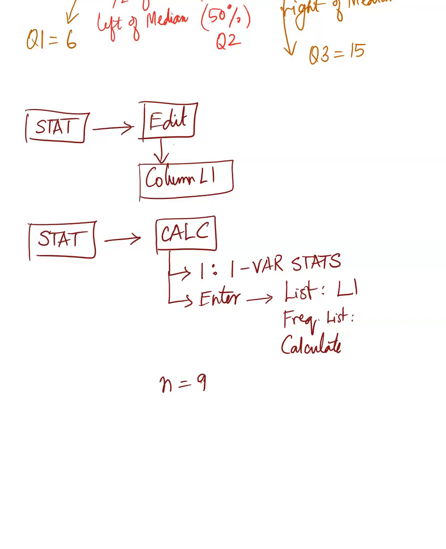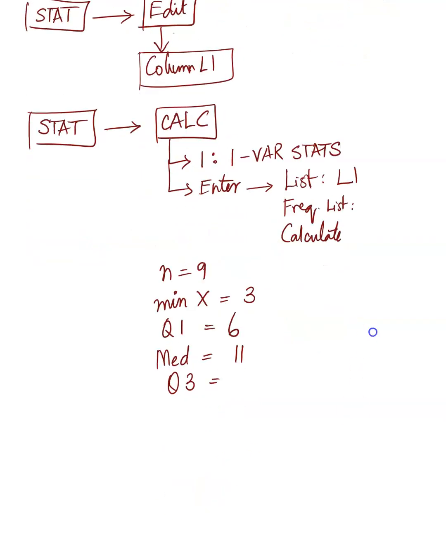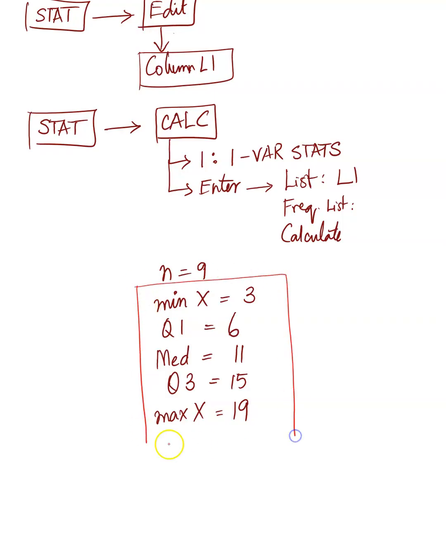And if you click on it, you have your 5-number summary looking at you beautifully there. So you have the minX, which is the sample minimum. It shows it to be 3. Then it says Q1 as 6. Med, median, is 11. Q3 is 15. And maxX, the maximum X value, or the sample maximum, is 19. So we got our 5-number summary beautifully here, with additional information on the n to verify if we entered all our numbers correctly.